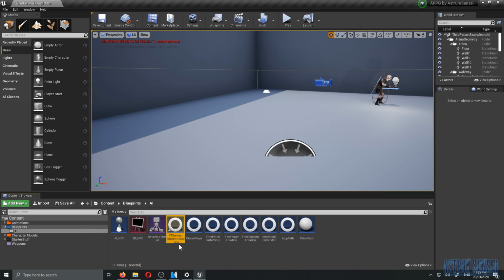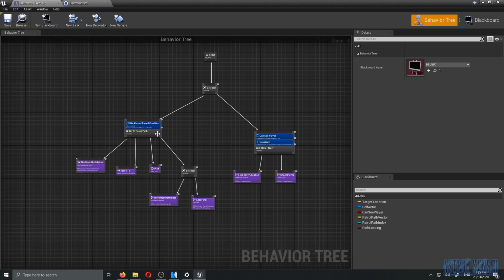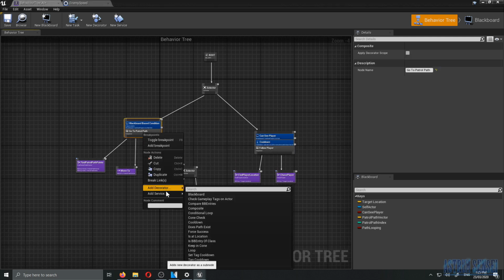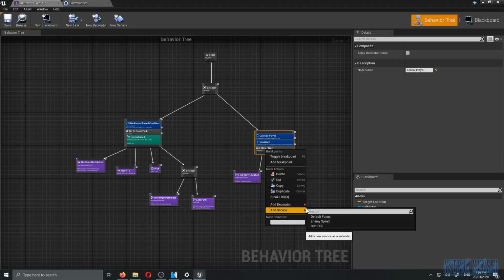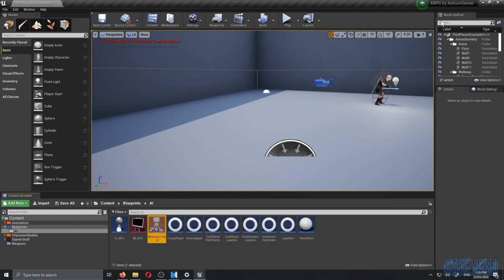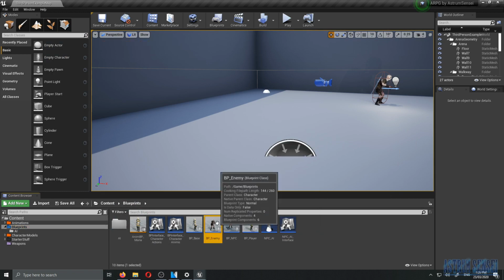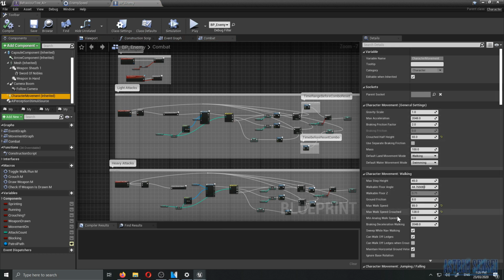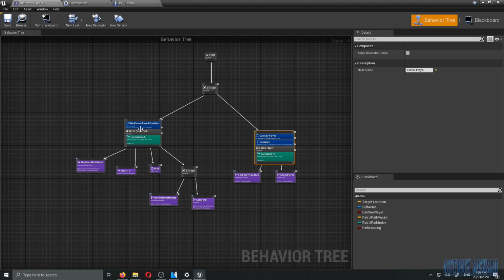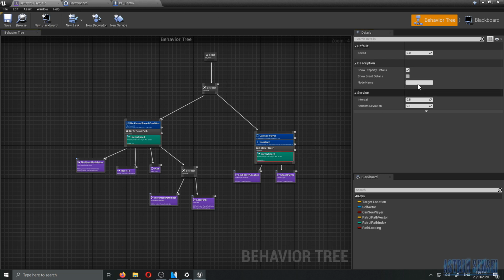So next, we're gonna go out to the content browser and rename our service, because it's kinda annoying when it's not renamed. So I renamed it enemy speed, and I went back to the behavior tree. And what we're gonna do now is we're gonna right click on our sequences and we're gonna add a service, which is the enemy speed. Do it for both. And then I actually went back to the BP enemy to check the max walk speed I've set there, because I think that's a perfect walk speed for our zombie. So I checked it, I found out that it's 85. So I changed the speed variable from the service to 85 and the running speed to 300.